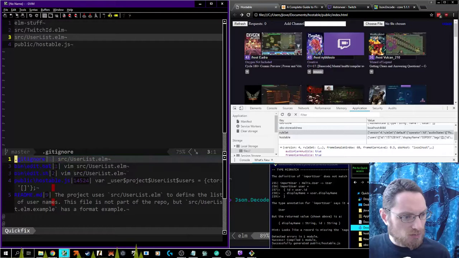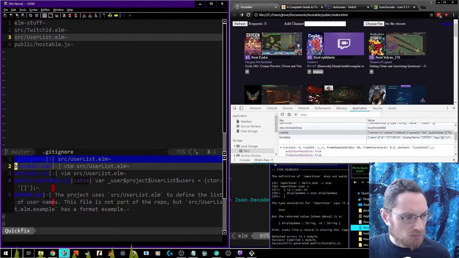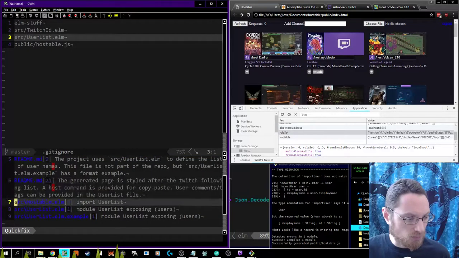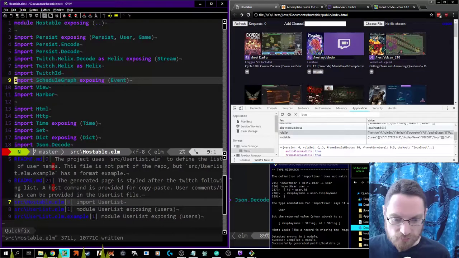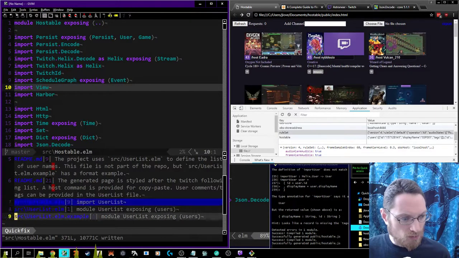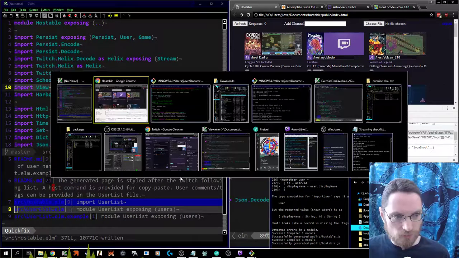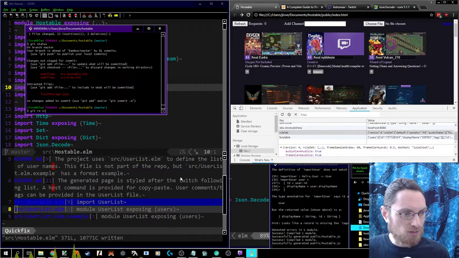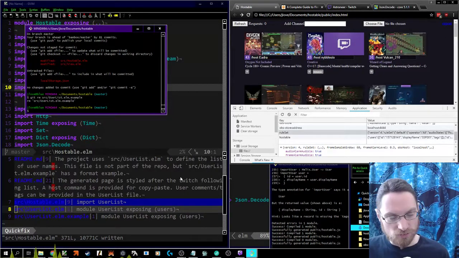All right, so actually edit goes away. The README needs to be updated. Well, README needs a lot of updates. Don't need that. And then user list.example gets removed. git rm source user list.example. The other one's ignored, so there's no real reason to remove it. git rm bin edit.